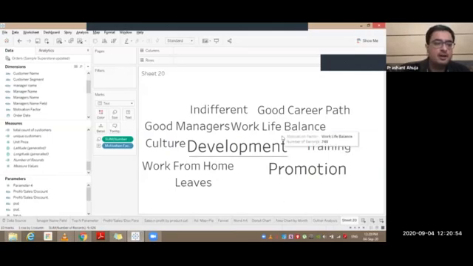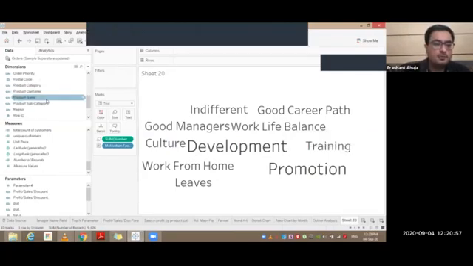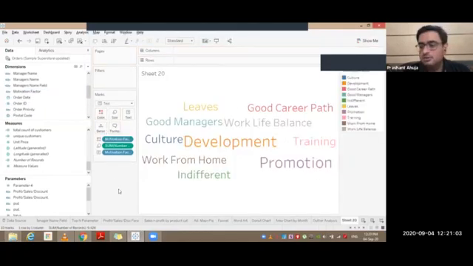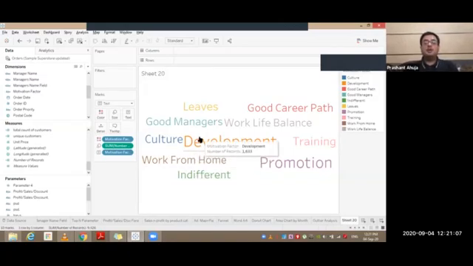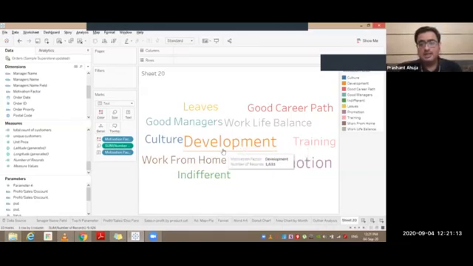And now you can just play around. You can put motivation factor into colors, and this would probably increase the beauty, but the analysis would still remain the same. Development and promotion are the most important. And when you hover over this, you would see the number of records. Development has come up 1633 times.